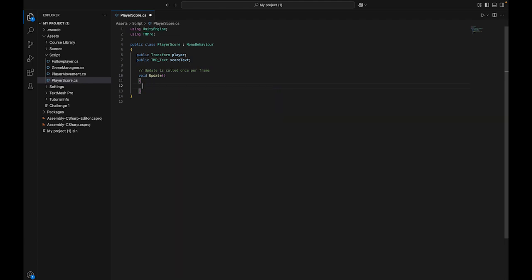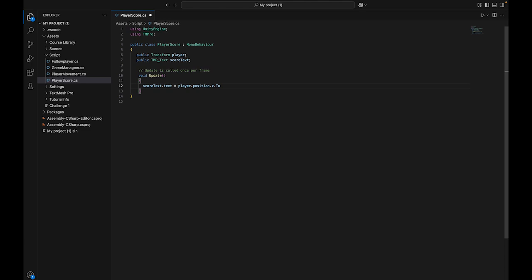Since I've already created the variable, I can just say score text dot text, since I've already created the text there, equals player dot position dot z axis, since it's moving forward, then I'm going to dot to string to make it a text.